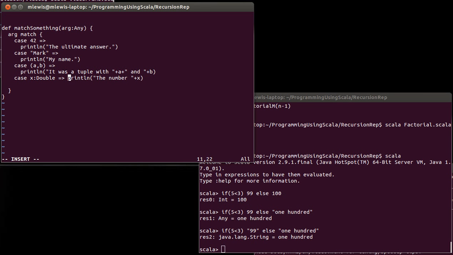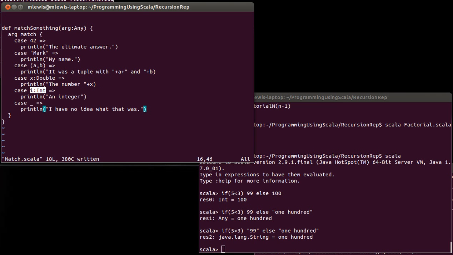What if they give you some integer that happens to not be 42? Well, if it's not 42, this won't catch it. This will catch any int and give it the name i. In this case, I'm not going to tell you what it was. I just cared that it was an int. We'll just have one more case, the underscore. Okay. It didn't match any of our other things, so we hit there.